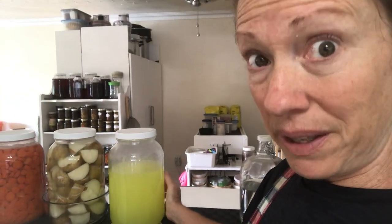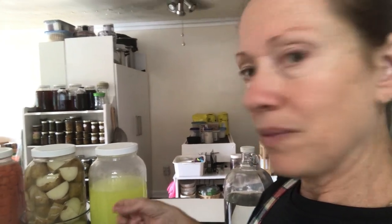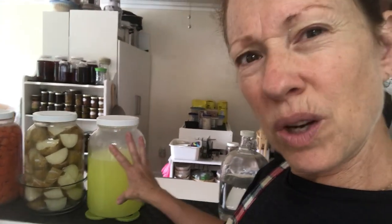I'm going to cool this and ferment it. Even though it has a little bit of vinegar, it'll still ferment. I'm going to use some of my pre-existing whey from fermented milk kefir yogurt that I made — I strained it through a nut bag and saved the whey because it's fermented. I'll just add it to this.